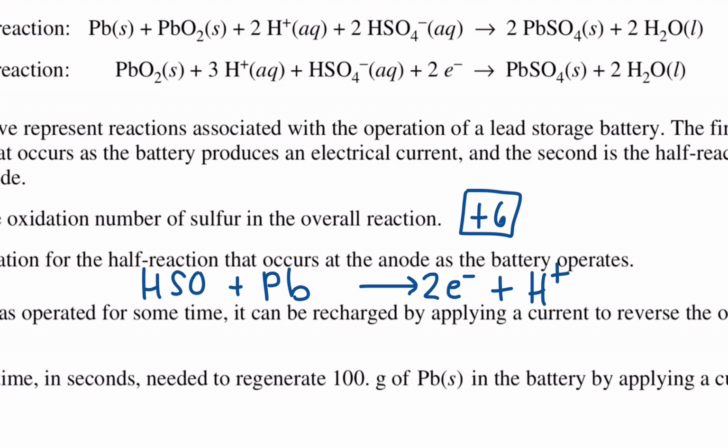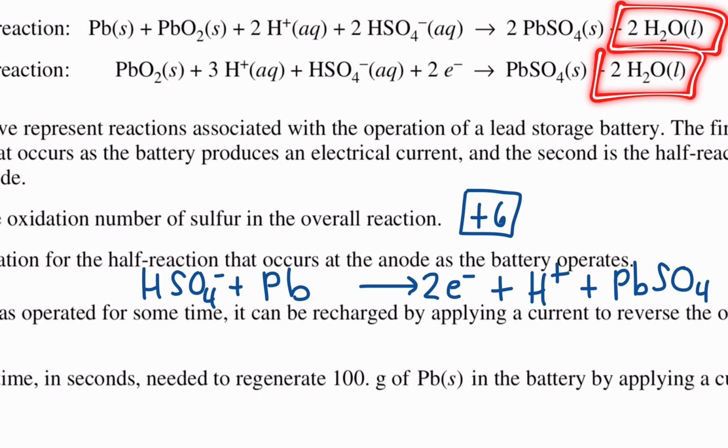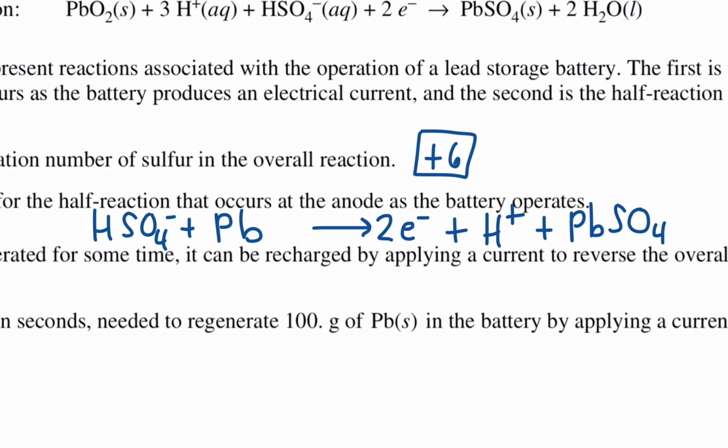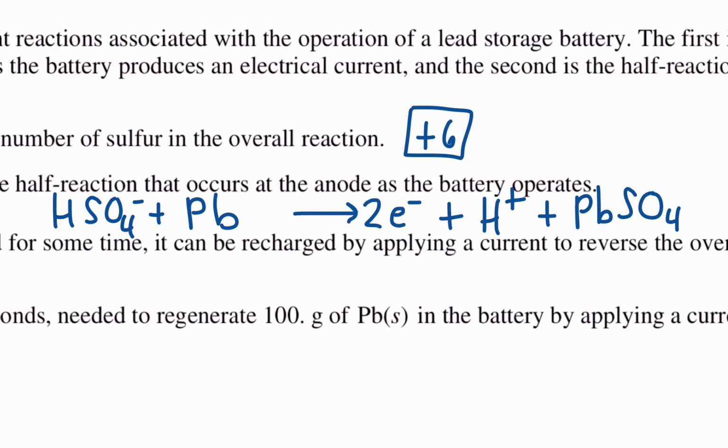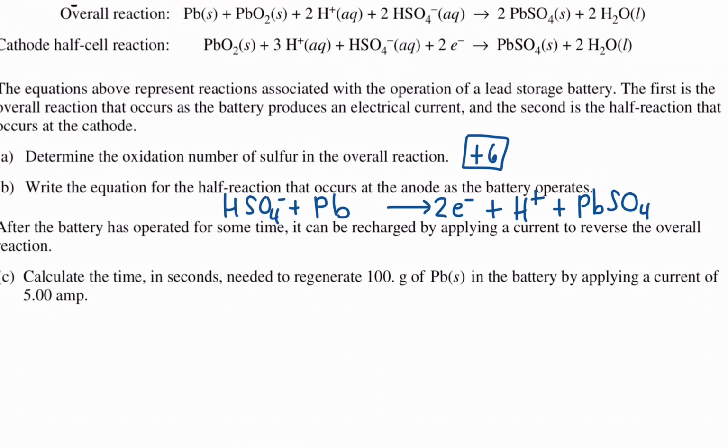Now we go to the product side. There's 2 lead sulfates, but only 1 from the cathode, so we're going to add 1 more lead sulfate. And there's 2 waters in the net, and there's already 2 in the cathode, so I think we're done. All we should have to do is check and make sure that this is balanced by itself. 1 hydrogen, 1 hydrogen, 1 sulfate, 1 sulfate, 1 lead, 1 lead. Check the overall charge. The reactants have an overall charge of -1. The products have an overall charge of -1. This is a balanced half reaction, and that's the correct answer.